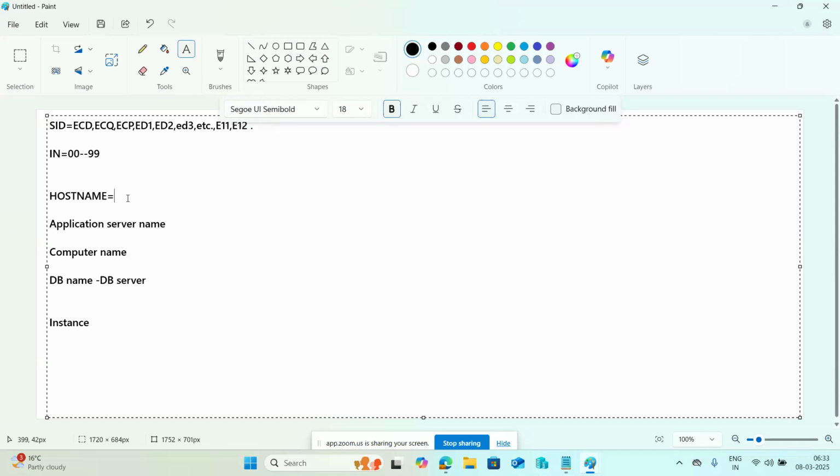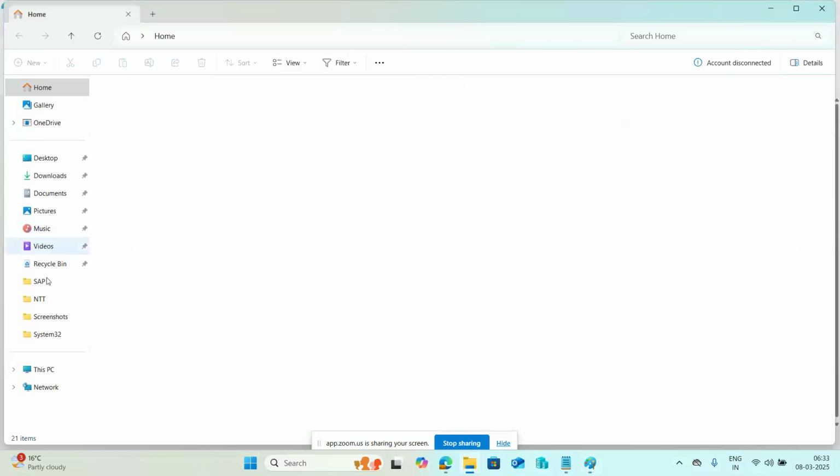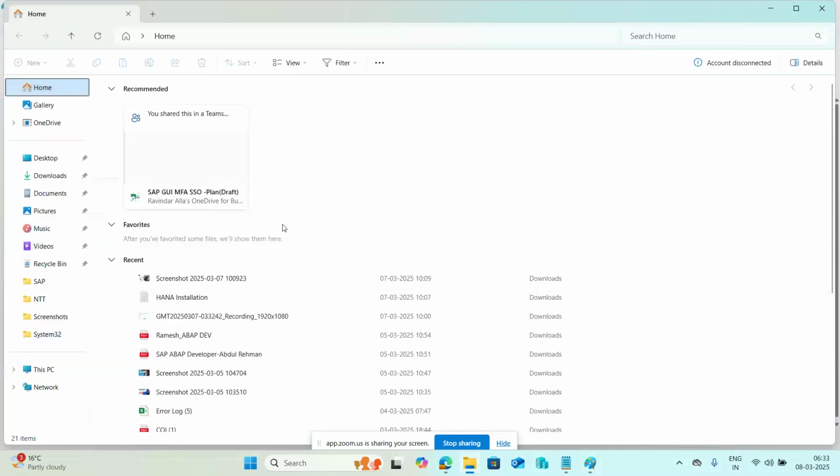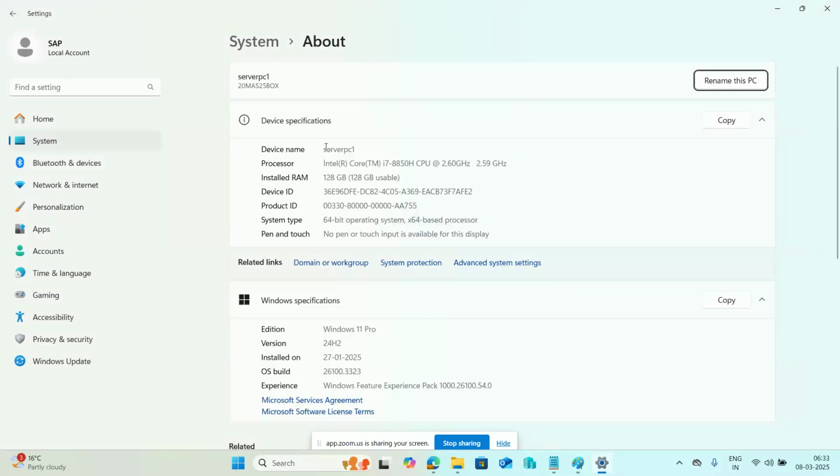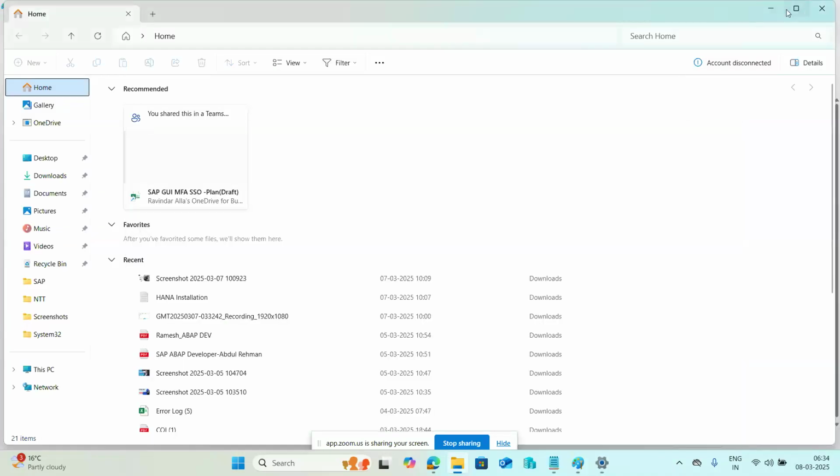Host name means operating system name. Normally the host name comes under the Linux level. At the Windows level, we call it the computer name. Computer name just means, at the Windows level, you are using a Windows computer, and that is the computer name. If you go to This PC and Properties, your PC also has a name, called the computer name. Your mobile also has a name. So this computer name, and the same in Linux, normally we call it the host name. These are all synonyms.